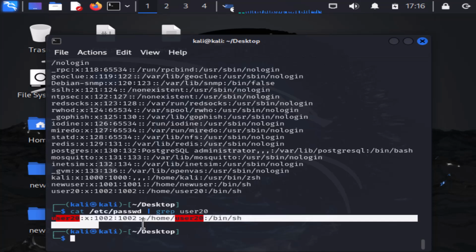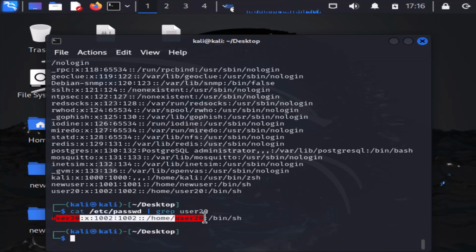See, this is user 20. If I ask you in the exam how to search for a certain user, you will use this command. Okay, we're done right now with the users.